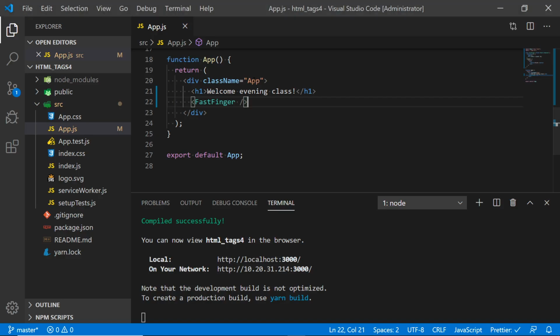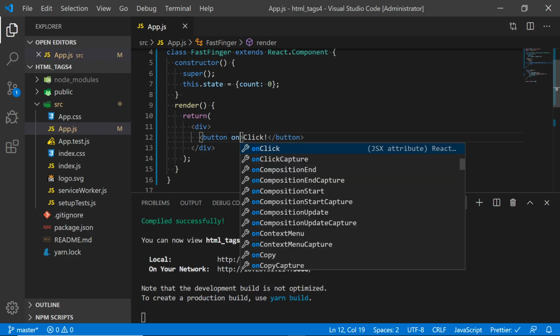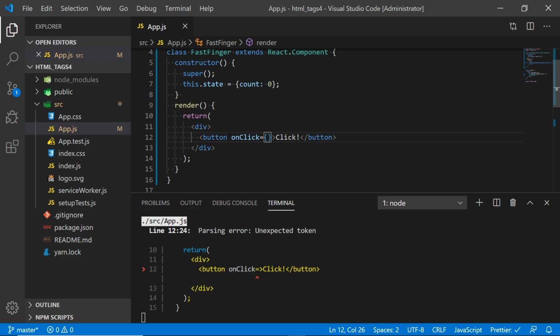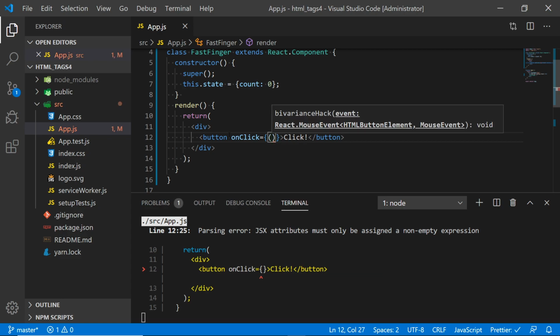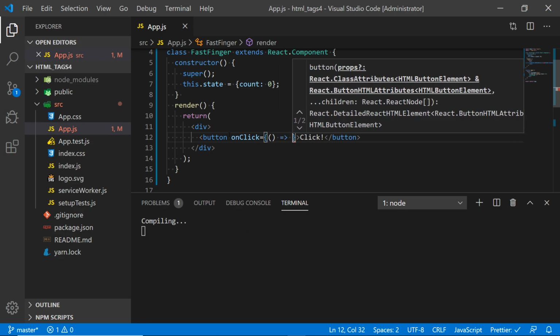Okay. So how can I make that button do something? There was an event called onClick. Curly braces. Parentheses. And then the arrow, just to prepare the syntax. Okay.